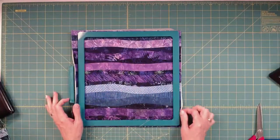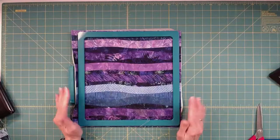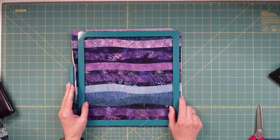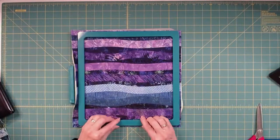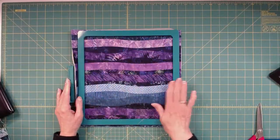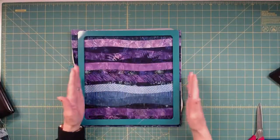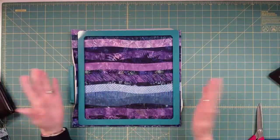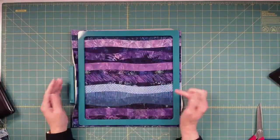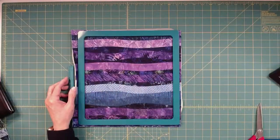And actually I'm doing a quilt myself that I'm quilting before I put the applique on top. My quilt size is 8.5 by 8.5. So I put that in with a little bit of batting on the outside, and I go ahead and quilt my block, and then I'm ready to go. I've started the habit of quilting my blocks before I do the applique, and I do kind of a different technique.